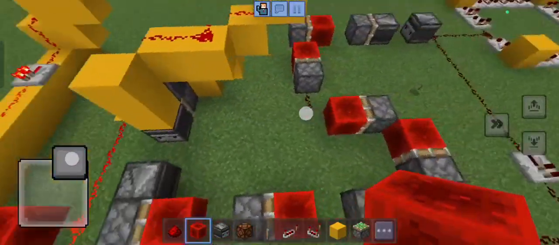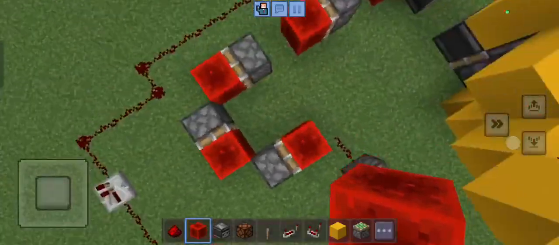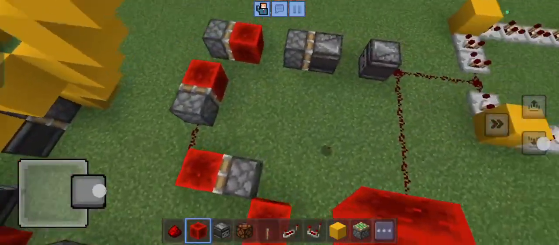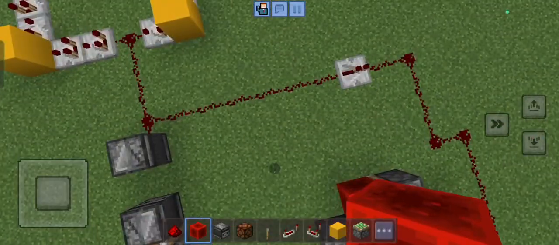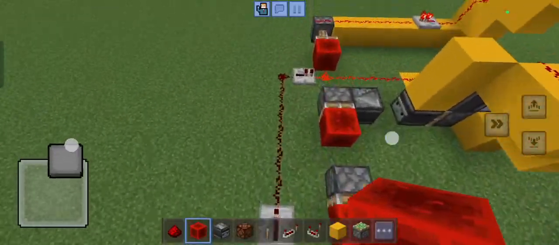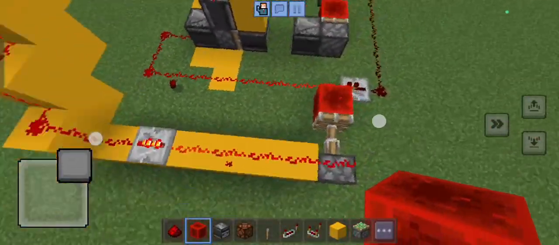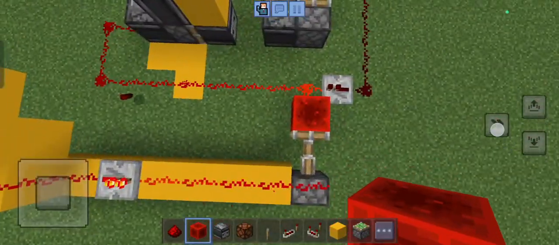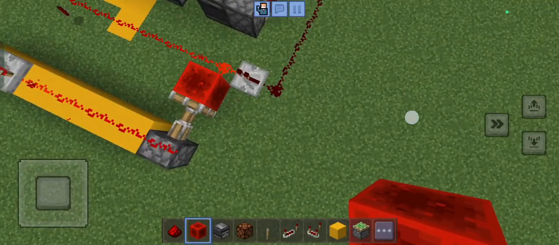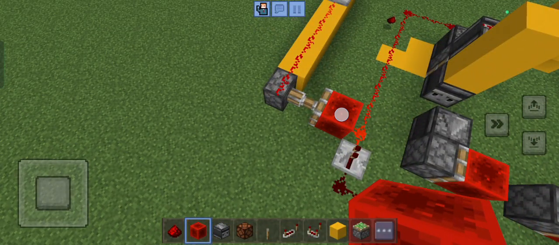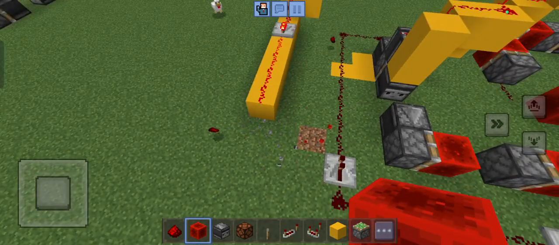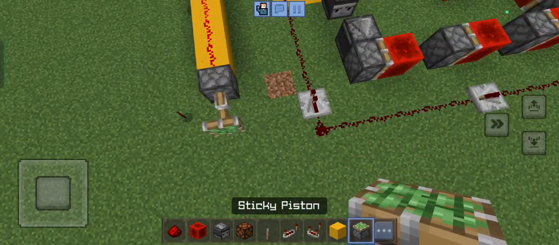Then the observer comes to the redstone, then goes back to the cycle. To stop this cycle, here's a redstone block. If you don't like it, we can also modify it.